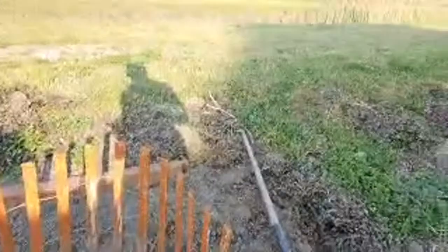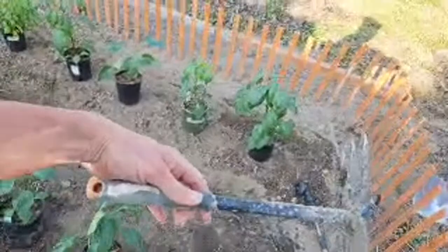So pepper plants, you want to space 12 to 18 inches apart. And I have my handy dandy rake. This rake is 12 inches. So that's nice to be able to measure how far apart to space everything.